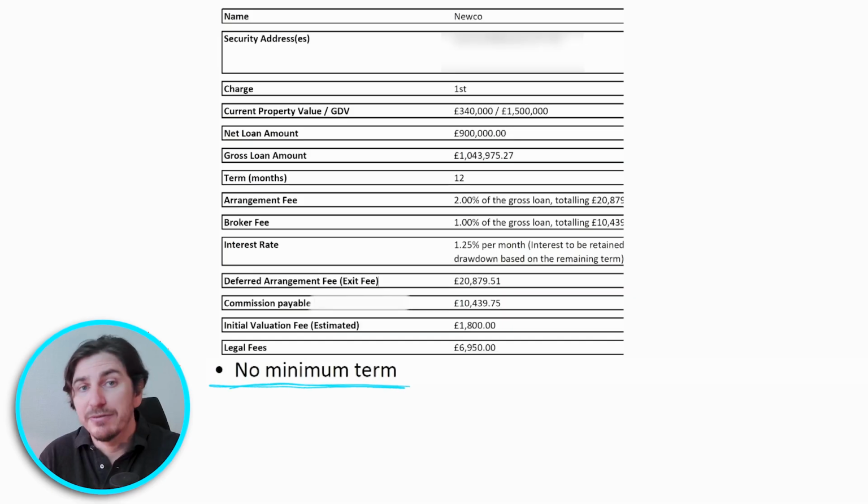After the key figures, they'll typically have some important points that you can look at. For example, in this one, they have no minimum term. What that means is that if you borrow the money on day one, you could repay that money in 1 month and you would only pay for 1 month's worth of interest. There are lenders, a lot of lenders actually, that charge a minimum typically of 3 months interest. The likelihood that you'll be able to borrow that money and repay it within the 3 months is very slim. That's why lenders like this can charge a no minimum term, because the likelihood of that happening is next to none.